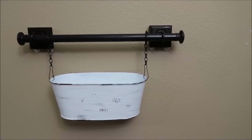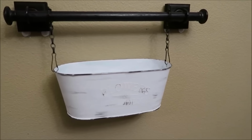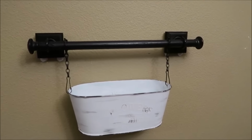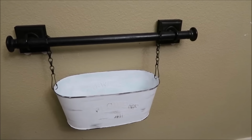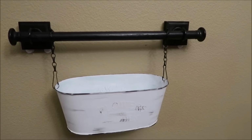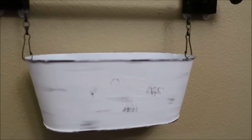And here is what it looks like when it's all assembled. It's not identical to the IKEA one, but it's really nice and it's really close, and it was a lot cheaper to make it myself than the one that I bought at IKEA several years ago. And so I'm really happy with how it turned out.